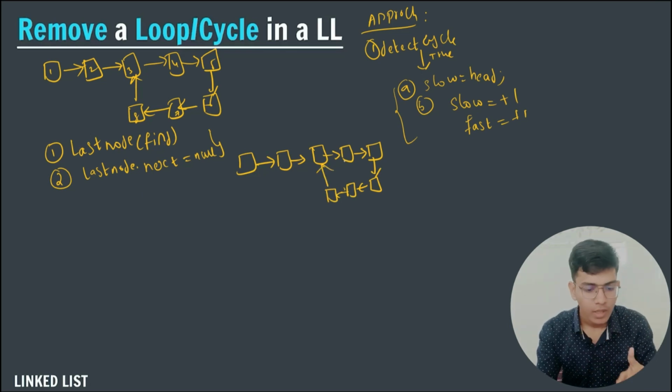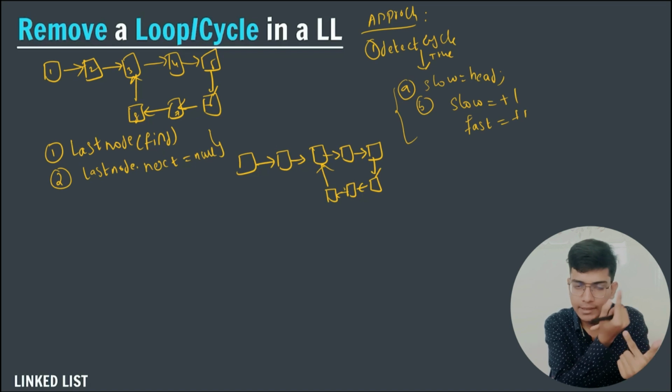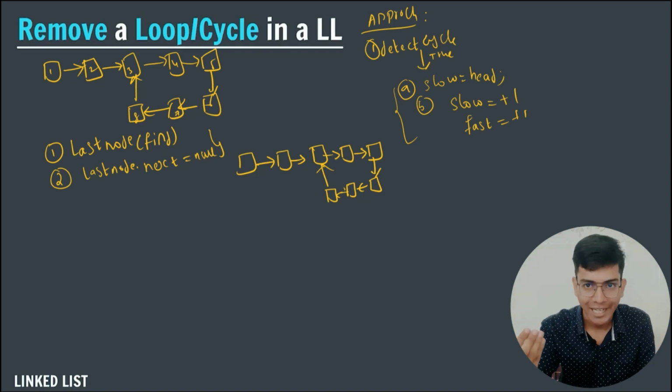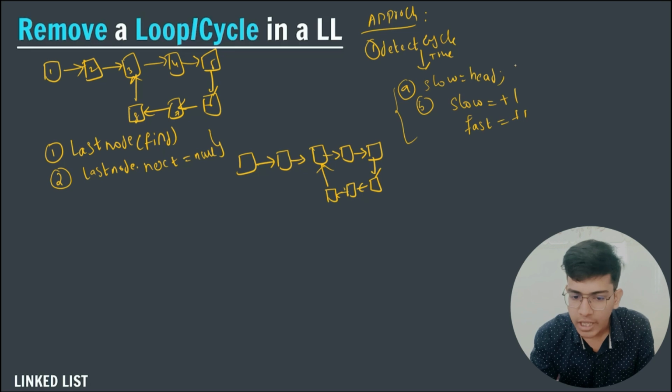We already know that to find a cycle we use the two pointers approach, slow and fast, and we iterate slow by 1 and fast by 2. After confirming that a cycle exists in my given linked list, I need to change the value of slow.